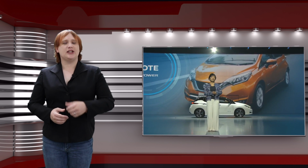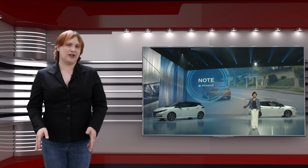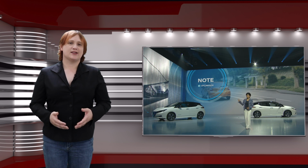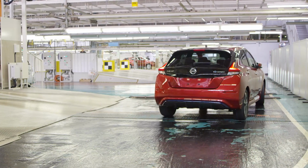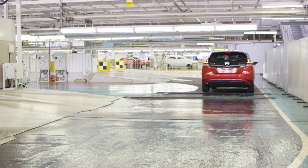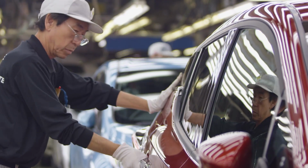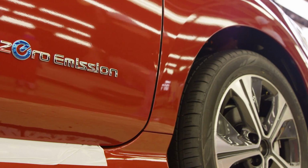While Nissan hasn't officially confirmed specifications yet, leaked specs from earlier this year, which claim to be from a Nissan presentation, suggest the car, called the Leaf E+, will have a 64 kilowatt-hour battery pack from LG Chem, a more powerful 160 kilowatt electric motor, and a range in excess of 225 miles, or 400 kilometers per charge. The same leaked specs also suggest that the car will have an onboard charger capable of between 11 and 22 kilowatts of charging speed, as well as offer DC quick charging capabilities in excess of 100 kilowatts.